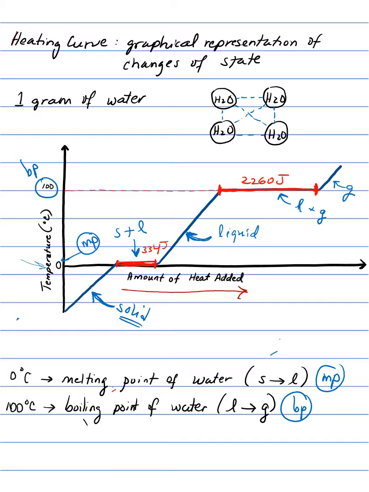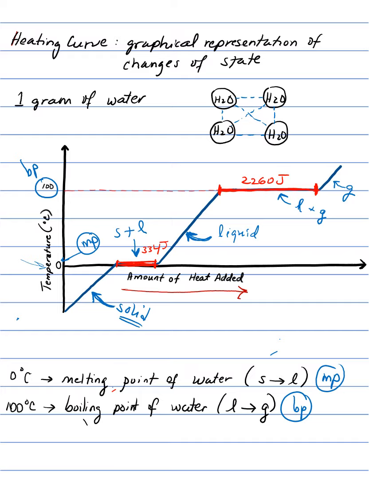What I drew right there is 4 molecules of water, and then I'm connecting all of them with dashed blue lines. So what I'm trying to show you here is how the amount of heat that is being added into your water is being used to break apart the attractions between molecules and not to increase the temperature. This is a very small representation of the number of water molecules. If you have 1 gram, you have many more molecules than just 4.